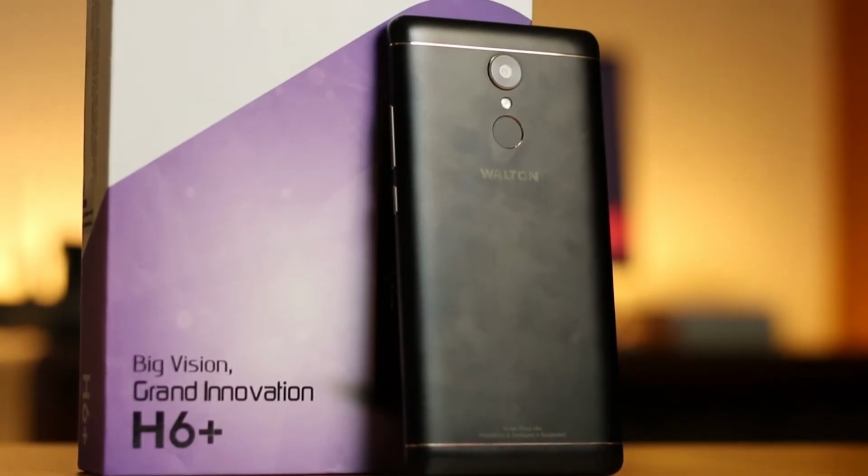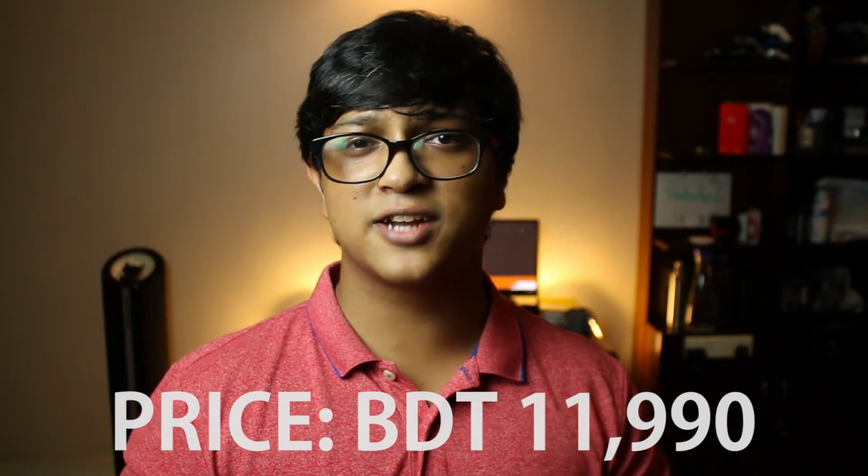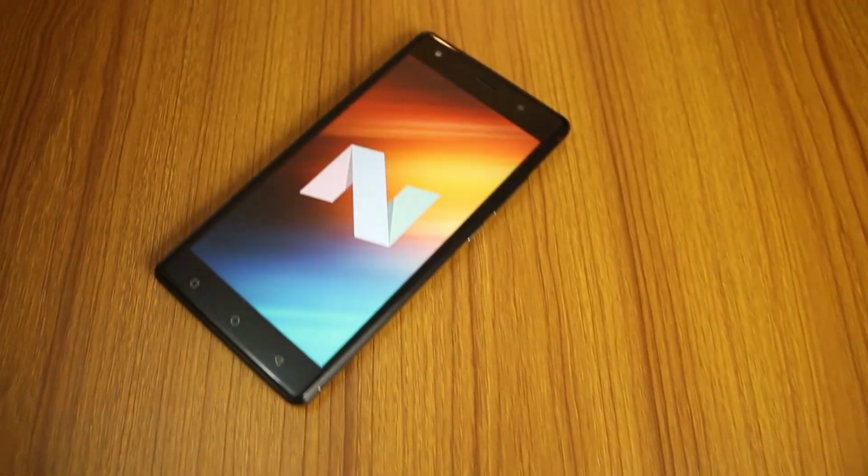To conclude, the Walton Primo H6 Plus offers quite a lot for the money. It costs 11,990 taka and comes in black and golden colors. I've seen both these phones in person, and I'll definitely suggest you go for the black one because it looks quite nice with that rose gold accent.